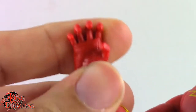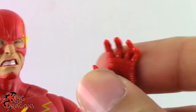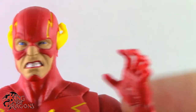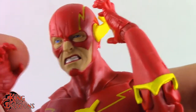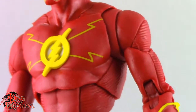And the hands are a really nice touch, although I don't know, there's something about the way they're style posed. I don't see them as something the Flash would do. If they were both flat, I think that would work better, because this looks more like he's losing his mind and he's going crazy, which that's not the way it works with the Red Death. So there is that. As far as the costume goes, it's the exact same as the Rebirth Flash.